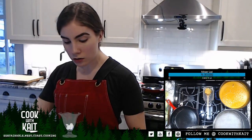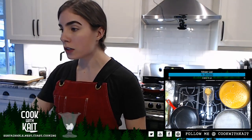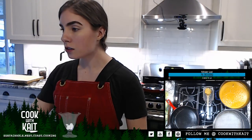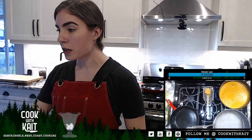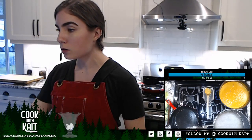So one that is a mix of avocado and tomatillo, kind of like a salsa verde with a creamy avocado. And then classic pico de gallo. So your onions, tomatoes, cilantro.